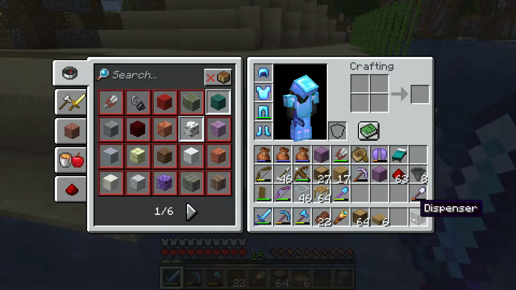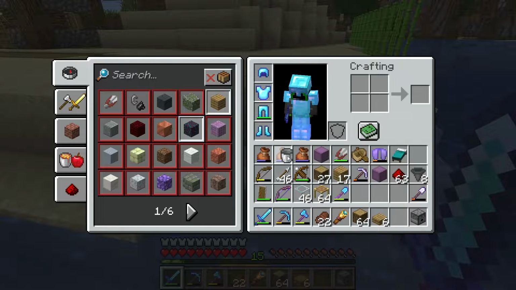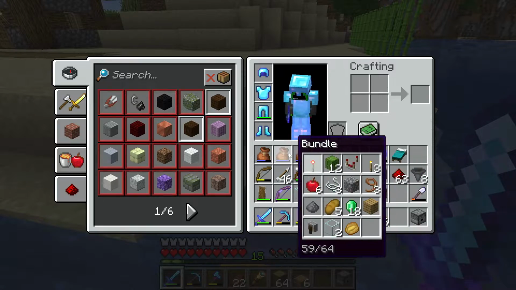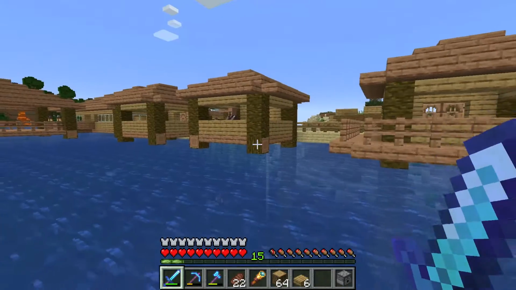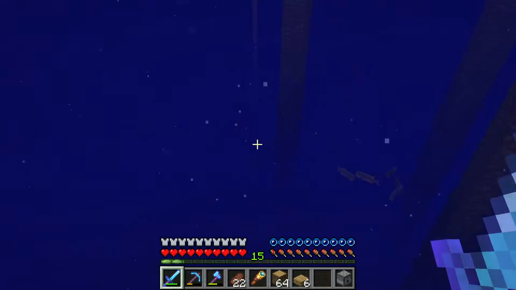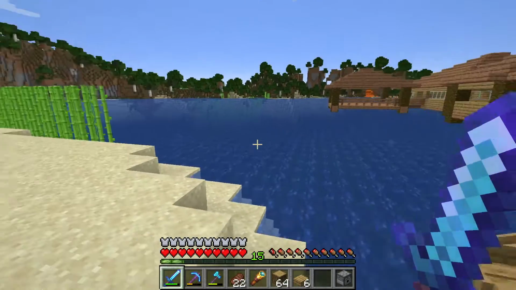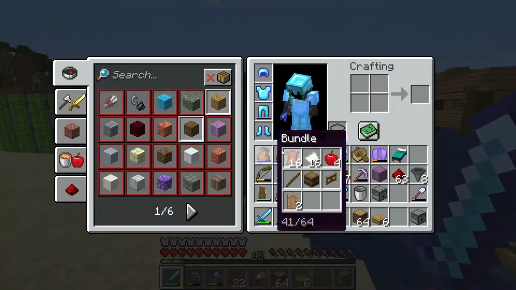But off camera, I went ahead and got myself a bunch of items here to build this dock. I also went and got a bunch of sand so I can make glass, because I want to build a glass tunnel that leads from over here, goes under the water, and then comes back over here and connects to the dock. I think that's going to look really cool.